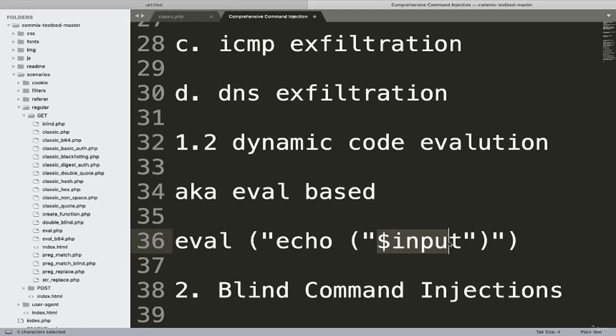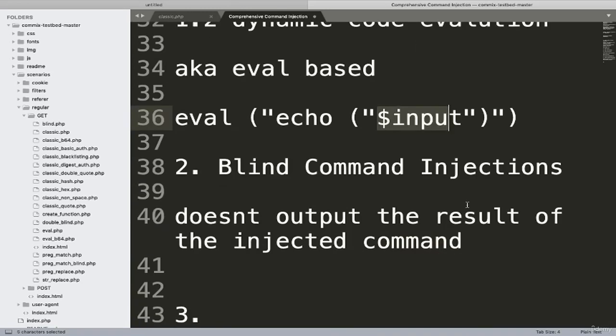Now, blind command injection we have discussed. Blind has two things: one is time based, one is file based. We'll be talking about them later on. Time based means that through this technique an attacker injects and executes a command that introduces a time delay, like the sleep function. If the application sleeps for some seconds, then it is a time based technique. Now the file based technique: when the attacker is not able to observe the results of the execution of an injected command, then they can write them to a file. You can write into log files and then extract that. That's called the file based technique.